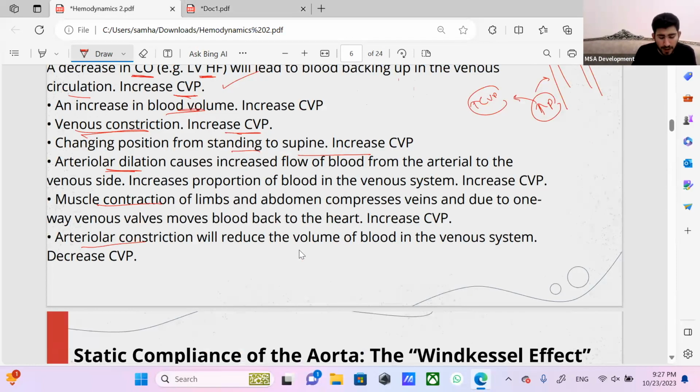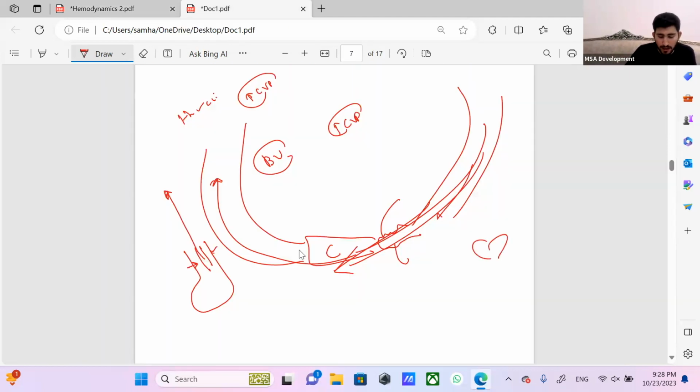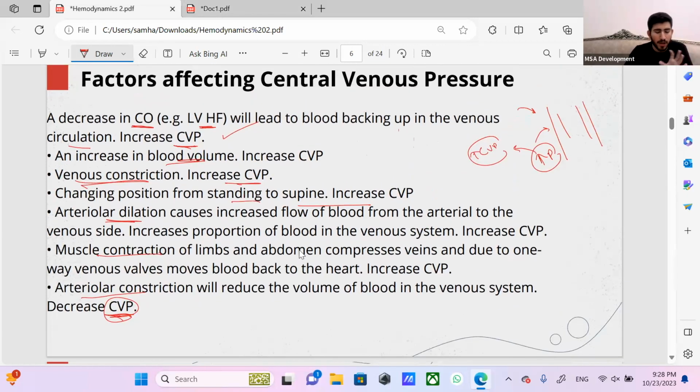And finally, arterial constriction will reduce the thoracic vena cava blood pressure, and it will decrease the CVP, which is opposite to what I said. We said near the heart there is the thoracic vena cava, and if we constrict the arterioles, blood can't move through them, and so this decreases the blood in the veins. And once the blood decreases in the veins, this decreases the blood volume in the thoracic vena cava, which decreases CVP. I know this is a lot, but please, guys, just understand them. I want to review this slide again because I know it's very important, but for the sake of time, just understand them.